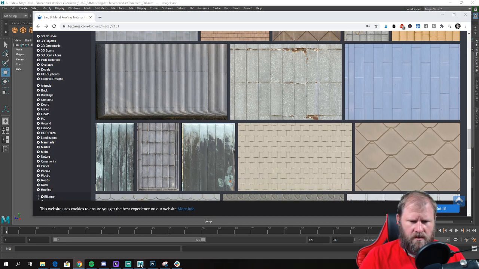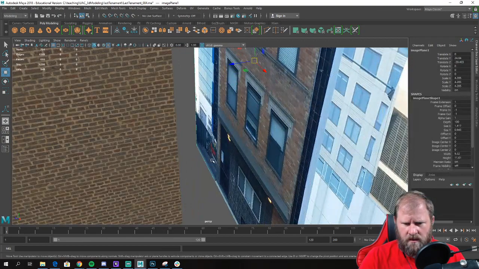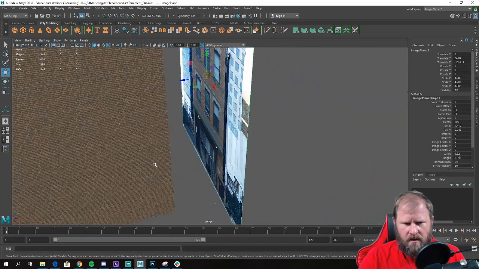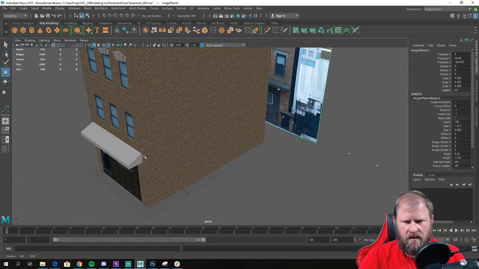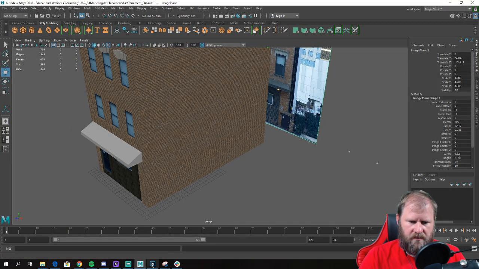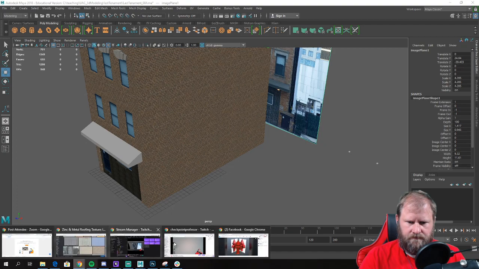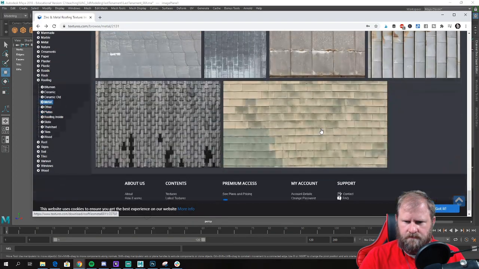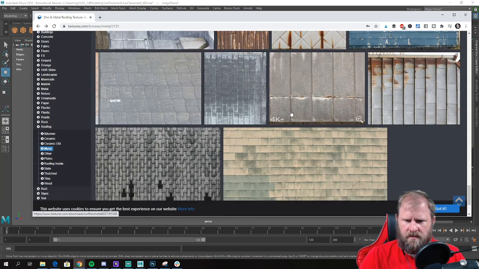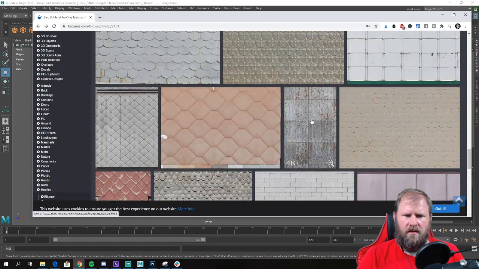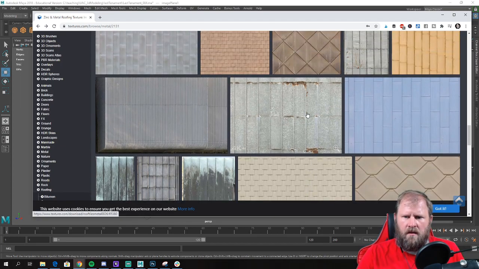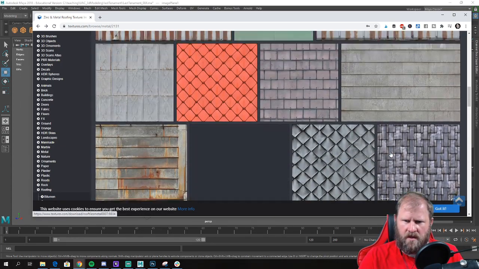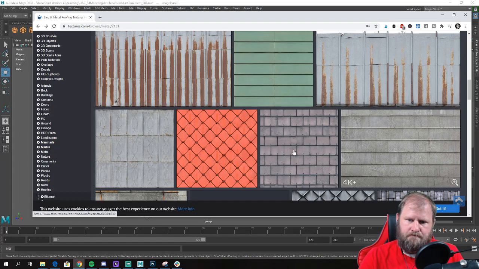Let's see, so on this roof, it's really hard to see, but it probably does have some kind of overlapping metal on it. I'm sure it's not just perfect plain metal. So we could just pick one. Could do something like that. I want something plain though. That could work. Could just darken it up in Photoshop.